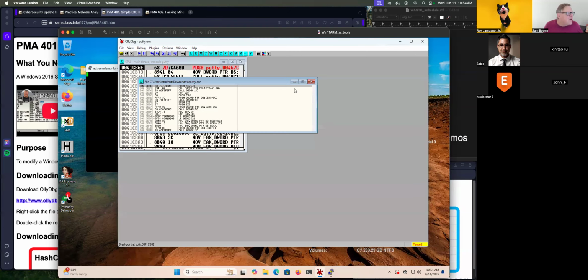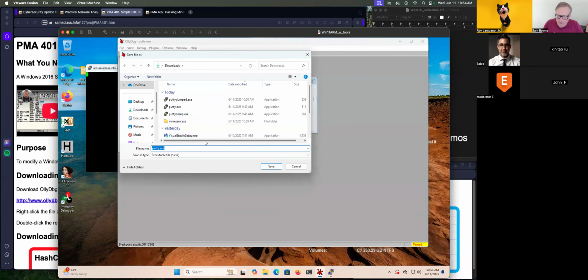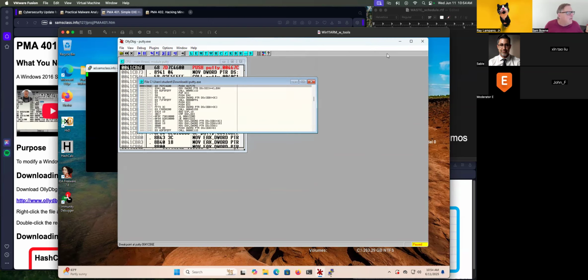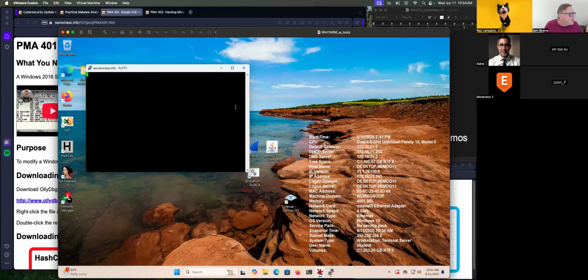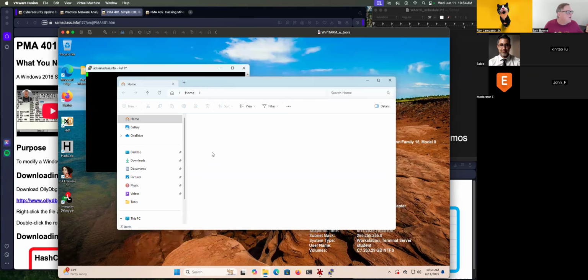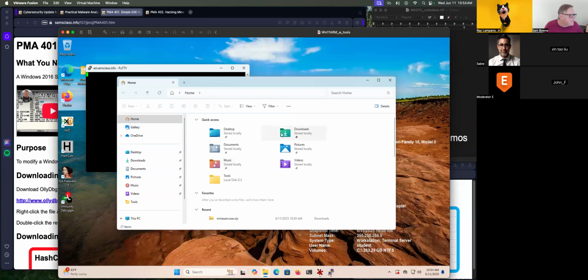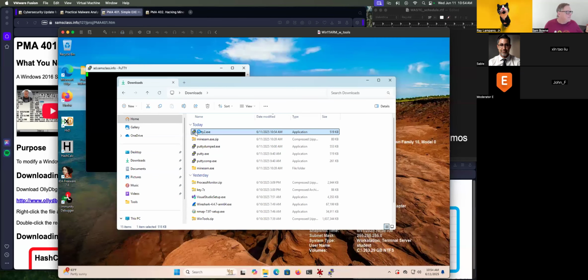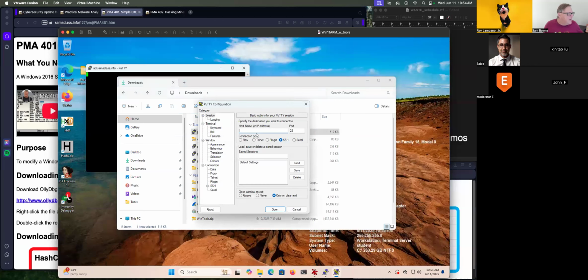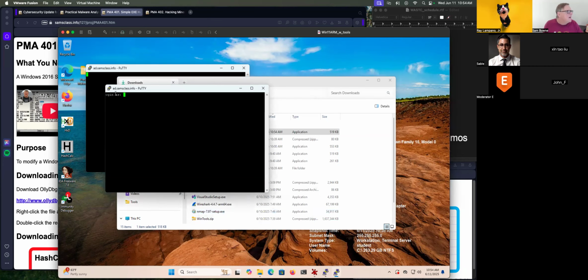So copy all to an executable file, right-click and save file, and I'm going to call this putty2.exe. All right. And now I run putty2, which is here in my downloads folder. And then I give it the name of a server, ad.samsclass.info, and open. Now it prints the message login as with the L missing.